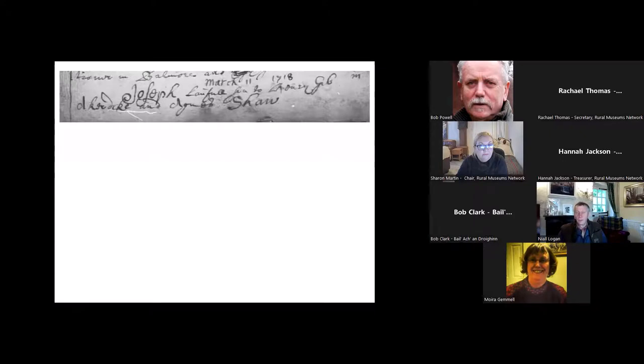This led me into reading various documents, land transfer documents, wills, baptismal records, marriage records, to try to piece together all of the people that have lived in this house since 1603. I've only been partly successful, as you might expect, but I did find a family headed by Henry Gibb that occupied the house for much of the 18th century. And I found what I originally thought was Henry Gibb, father, Henry Gibb, son, and Henry Gibb, grandson, married to three different women, of course, living here between 1715 and the 1760s.